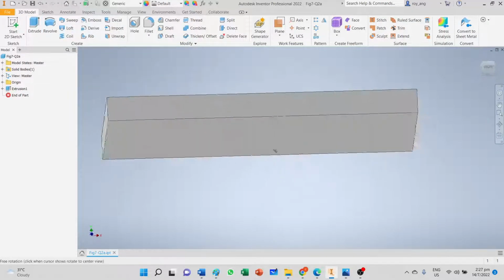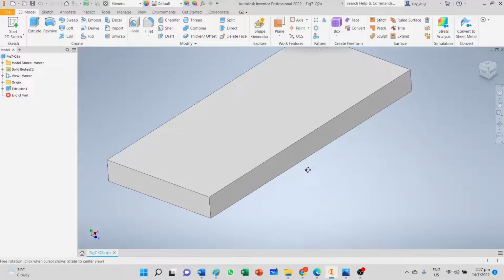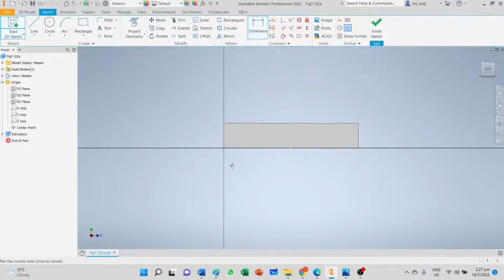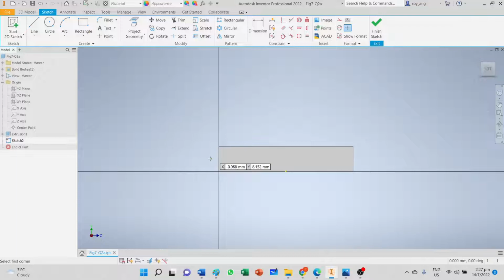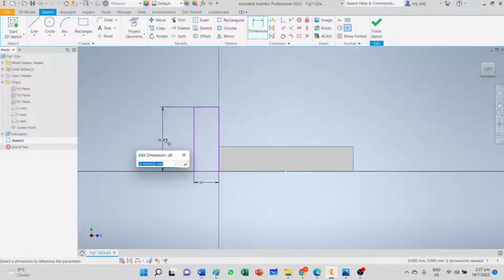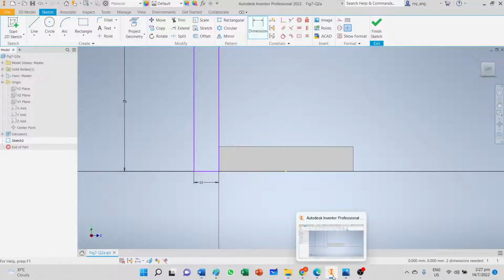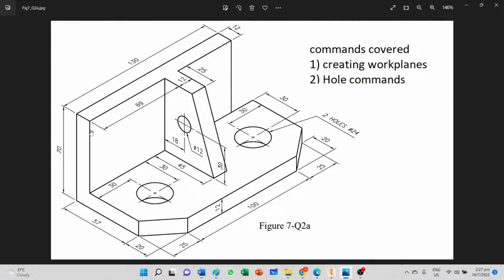Now this is the front view, and I'm going to create a sketch here. Previously we created sketches on the work planes, and the work planes are at the midpoint. Now I'm going to create a sketch on this surface, and what I'm going to do is draw the height of the back wall. The width of it is 12 millimeters. The height of the wall is, if I'm not wrong, 70 millimeters. Let's confirm that again. 70 millimeters.